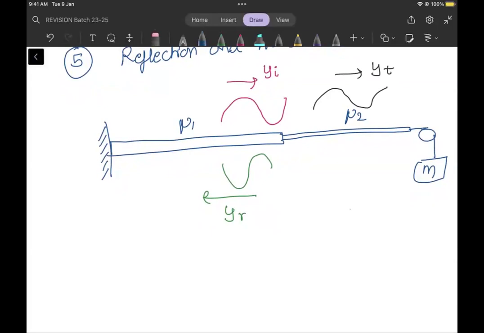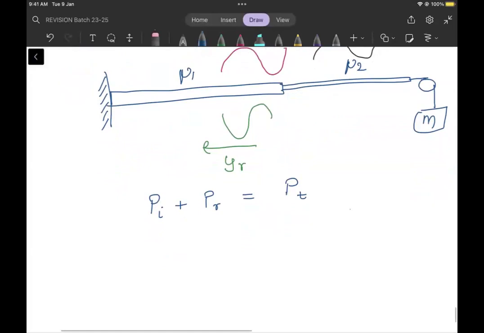derivation if you want to do, let's say you forget about कि अरे करना क्या है, उस केस में हम इंसिडेंट पावर प्लस रिफ्लेक्टेड पावर शुड बी इक्वल टू ट्रांसमिटेड पावर, पहली चीज। दूसरी चीज, y कोऑर्डिनेट एट द पॉइंट O must be equal to y coordinate of the incident wave plus y coordinate of the reflected wave, right?